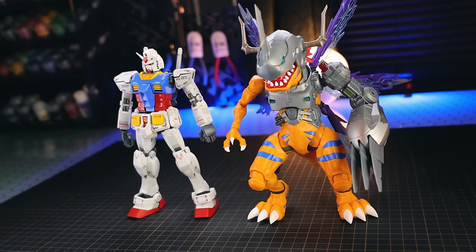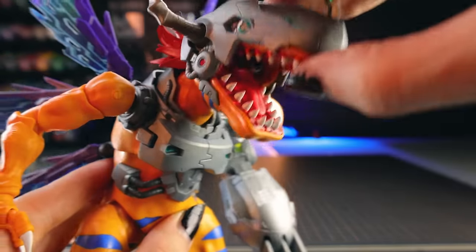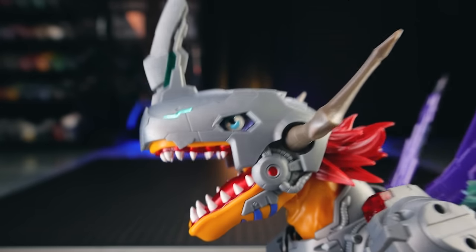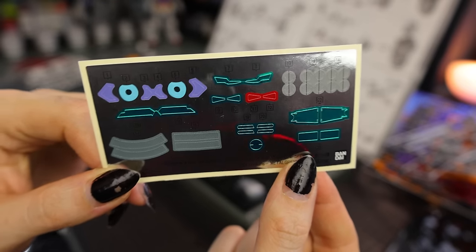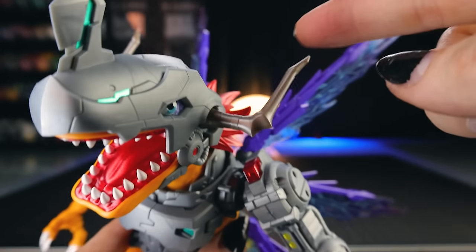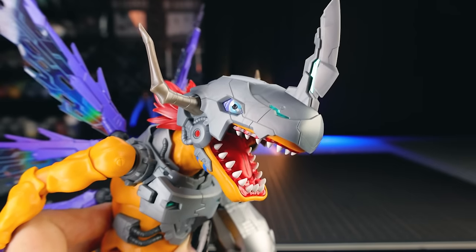Let's jump a little bit closer into Metal Greymon and see what we can see. The mouth on this is very, very nice, the way everything has been done. The eye, even though it's a sticker, kind of doesn't really look that bad because it just gels together quite well. The purple is sticker, the blue is sticker. This is the sticker sheet, by the way — there is quite a lot in here, and we do have a lot of these little green ones. There was some color-correcting ones for up on the horns, but I didn't really like the way those looked — they didn't look like they're going to sit too well, so I did not use those.